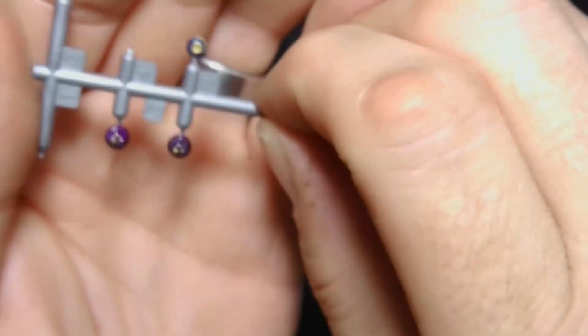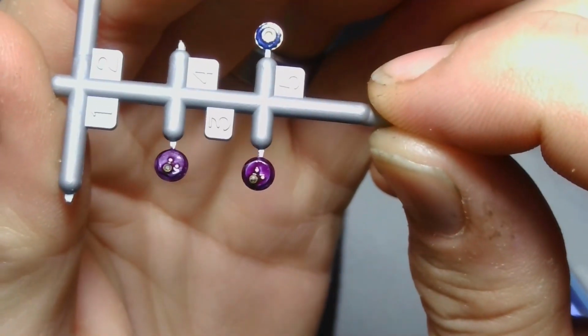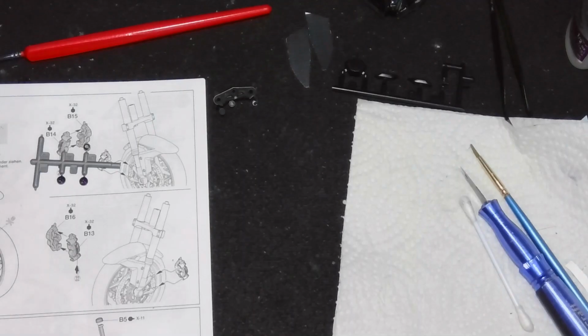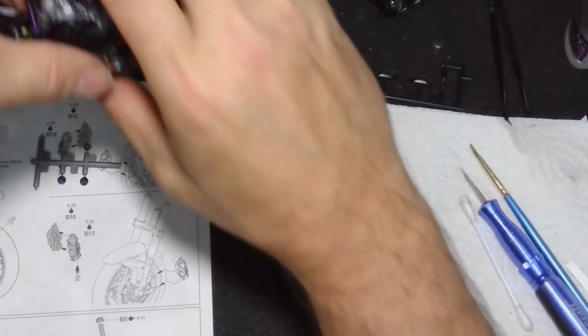All right. Here's parts for the triple tree. All right, some bolt caps, shock caps, you know, center bolt cap. Now as far as the bike, I kind of went a little nuts. So let me show you where we're at here.